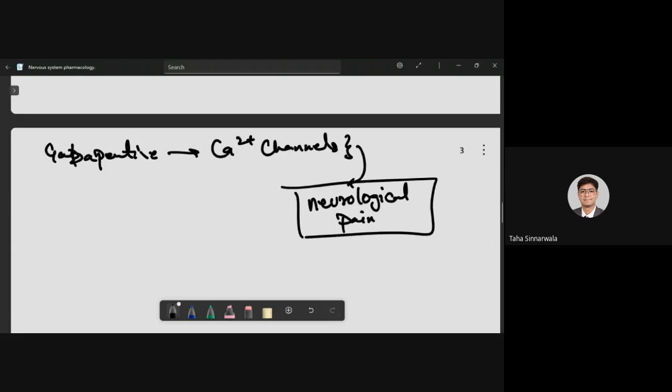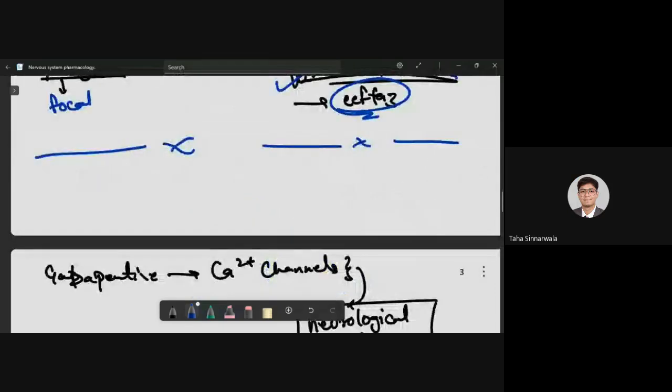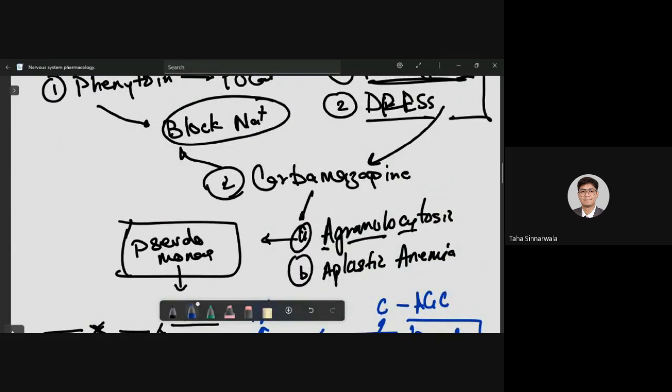And now, what kind of patients do you think will present with neurological pain? Amputees, okay. What else? Let's say a patient is obese, maybe has some kind of diabetes, yes. Could be type 1, type 2. Neuralgia. Trigeminal neuralgia too. But it is actually interesting that you bring up trigeminal neuralgia. For trigeminal neuralgia, the most important medication would be carbamazepine.